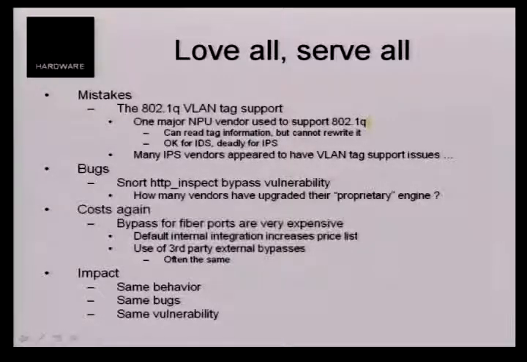Okay, so everybody uses the same. All the vendors are aware of that. All the vendors are working on the same basis. And also, it's not hardware, but kind of the same story.